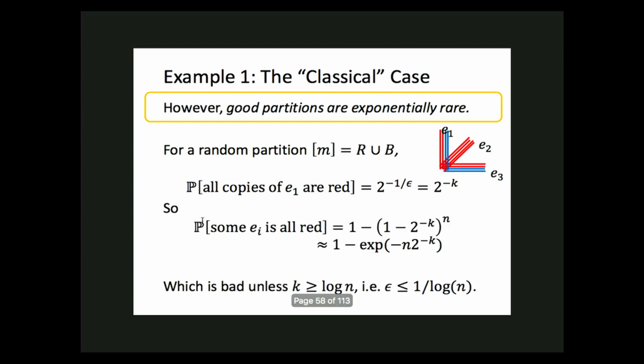And what happens in these directions is independent, so you can do a calculation and say, well, with exponentially high probability, exponentially close to 1, one of these directions is going to be all red, okay? So actually, a random partition is horrible. Maybe not so surprising, but a random partition is terrible for this, unless the number of vectors in each direction is at least log n, which corresponds to the norms being at most 1 over log n. Okay? In that case, you get some concentration, and it works out. Okay? But of course, this is not good enough for us because we need everything to not depend on n. So this is the first example.